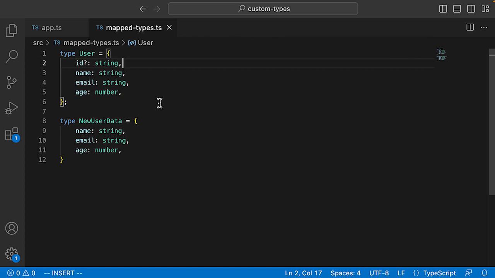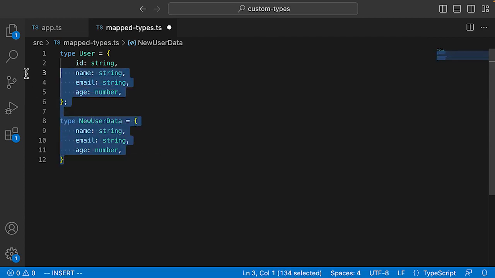That might work, because it could solve some of the typing conflicts you might run into by having the payload coming to your server not have an ID, but having actual user data have an ID. But in this case, we would probably want to be more explicit, because users would have to have an ID, and we would definitely not want the user data that's coming in from the client side to have an ID.